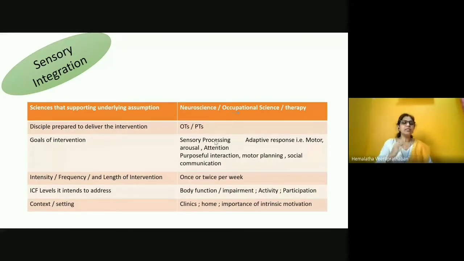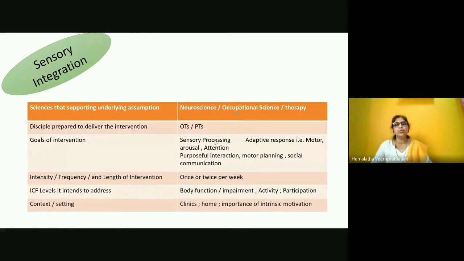And if you talk about the intensity, frequency and length of duration, we have to understand how often I'm going to give it, how much I'm going to give, and how long I'm going to give it. If you are working in an organization, what is the organization's policy? What is the policy of the theory itself? A lot of evidence says intensive SI for continuous 6 months will make changes in the developmental process. But our goal is not making a change to completely typical performance in their life, but more than that, satisfaction and creating changes in the current occupational performance.